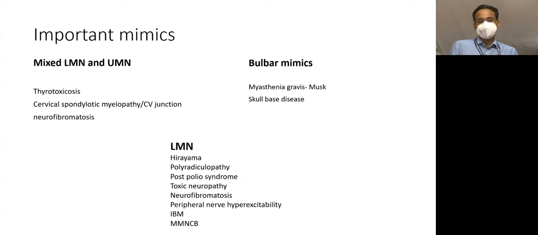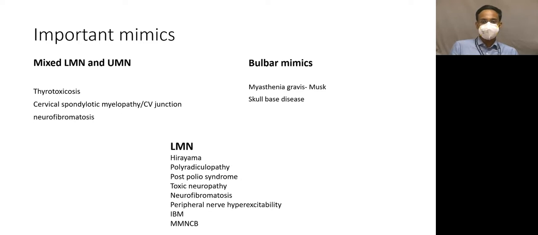Now, it is important to understand that we will hence be putting them into three possible categories: lower motor neuron and upper motor neuron findings combined, purely a bulbar predominant involvement, lower motor neuron predominant involvement, and the upper motor neuron involvement, which I forgot to add. So if you have significant mixed upper and lower motor involvement, it is always important to look for treatable disorders.